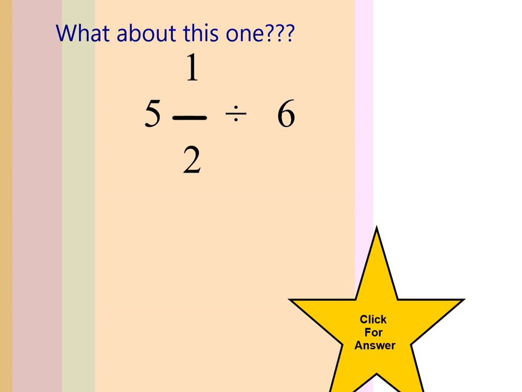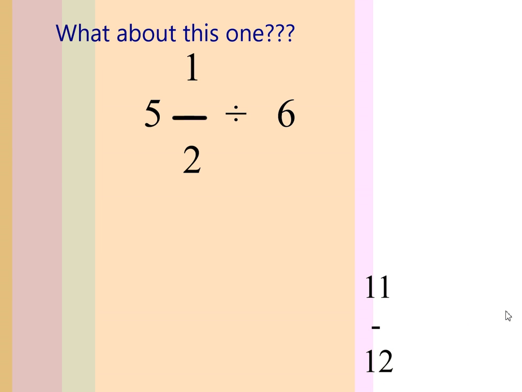Last example. This is a little different, but remember how you know that you can change any whole number into a fraction simply by putting it over 1. So write this one down in your spiral. Change that to 6/1 so you can visually see the fraction that you need to find its reciprocal of. And solve this one. Pause the video and check back when you're done. So if you solve this one correctly, you should get 11/12. And that is today's lesson.